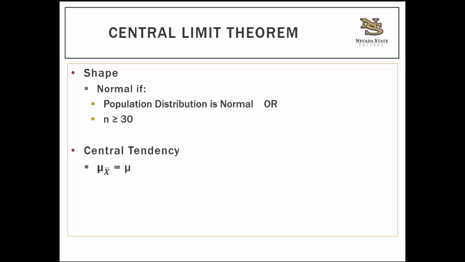So this prevents us from having to figure out all the possible sample means of a specific sample size from the population and then count the frequency of those and draw a nice pretty graph, because we know the shape's going to be normal as long as we have a normal population distribution or our sample size is 30 or greater. Then the central tendency piece of central limit theorem. I already got into this. Remember, I showed you even if you take all those sample means and find the mean of those means, the mean of that sampling distribution is always going to equal the population mean. So still, we do not have to go through and find all those means to know what the mean for our sampling distribution is, because we know it's equal to the population mean.